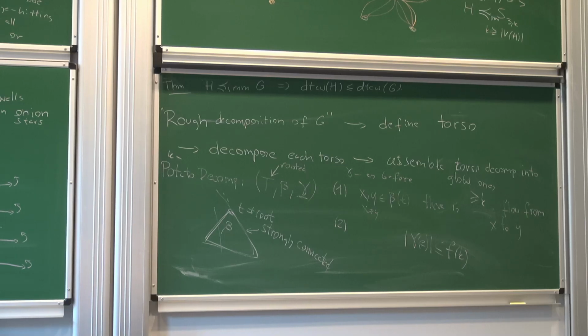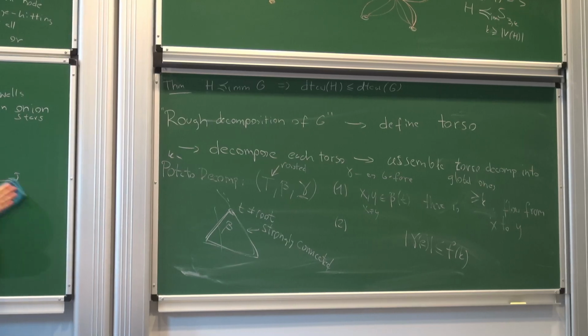So there is a separate argument that if you have a too big of a bag, we will find you the wall immersion. So if you have no wall immersion, you have this potato decomposition. But, well, onion star has this decomposition as well. So this is not good enough yet. Okay. So I need to erase something. Let it be this. So I'll try to tell you what a torso is.